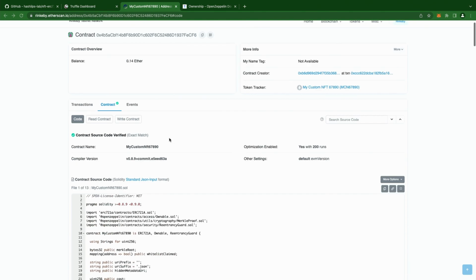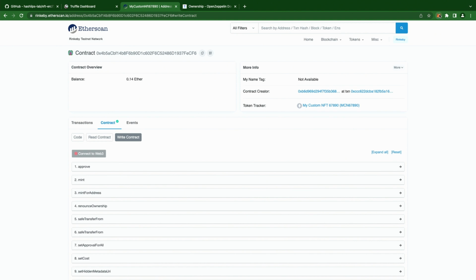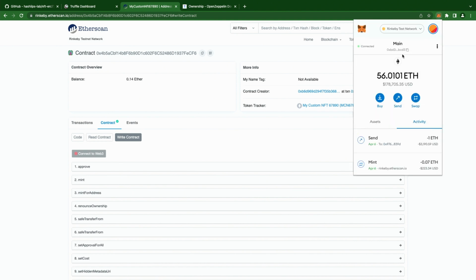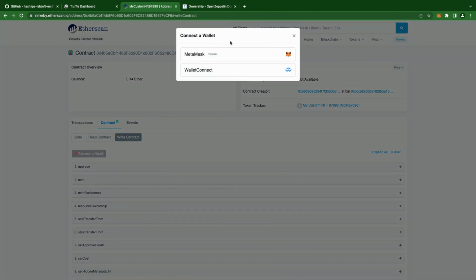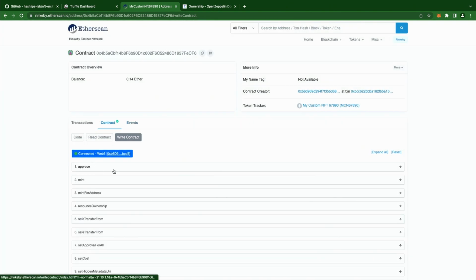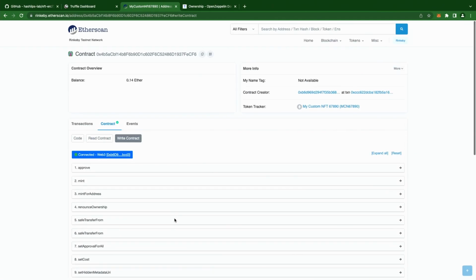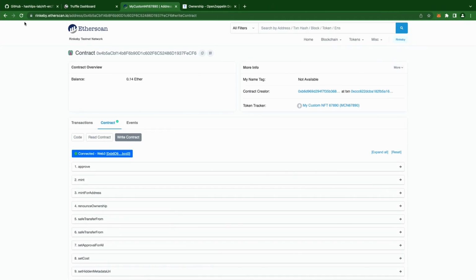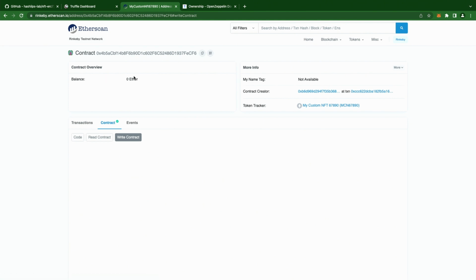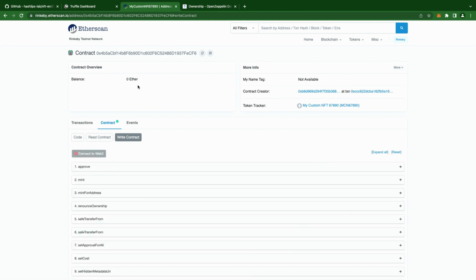So, if I switch back to the main wallet and I connect it, now I can send the transaction again. And this time, I'm able to run it without any problem. And once it's confirmed, the contract balance will be empty, and all the funds will be transferred to my wallet. Great! This same concept here can be applied to any other contract function.